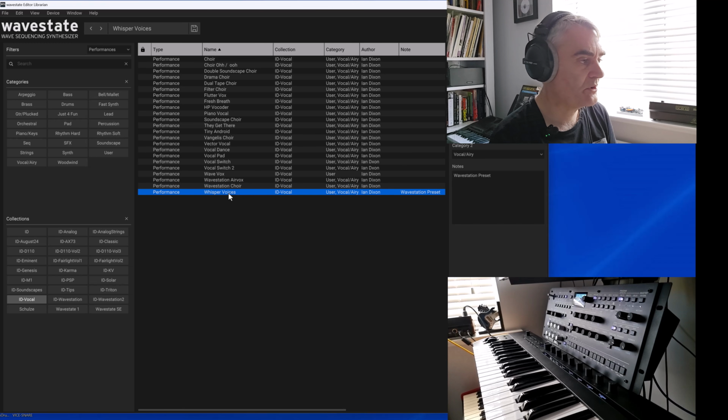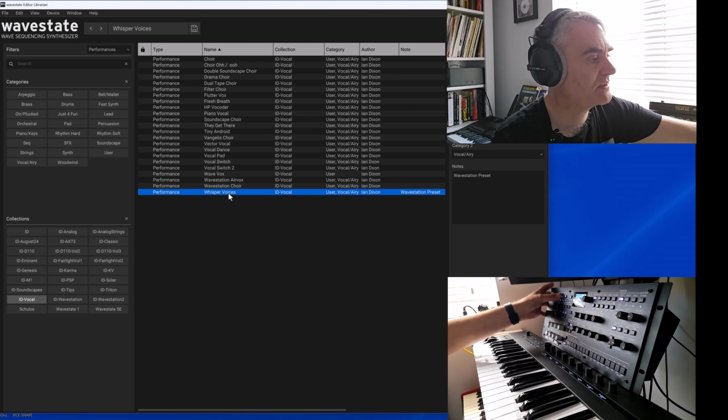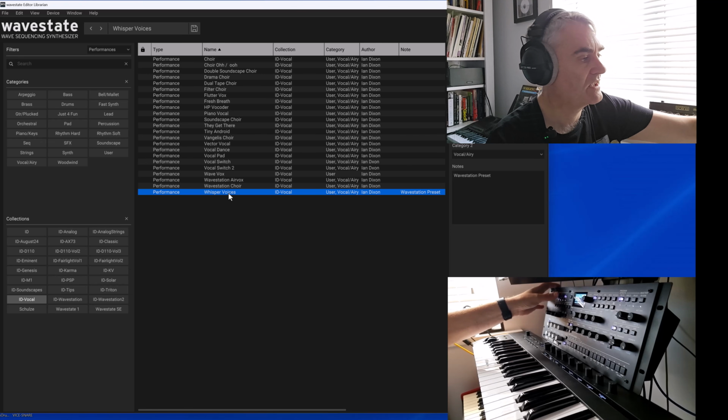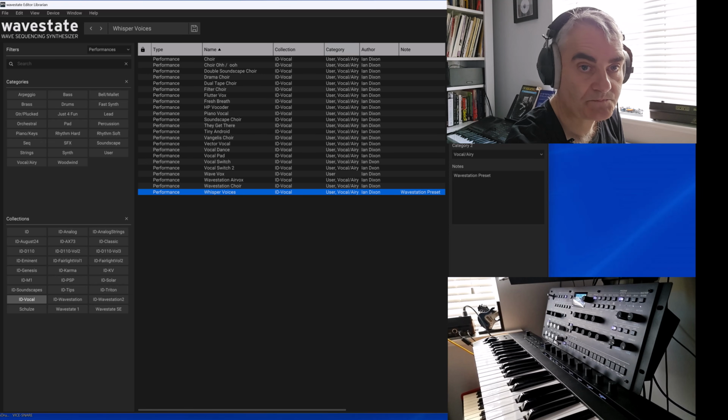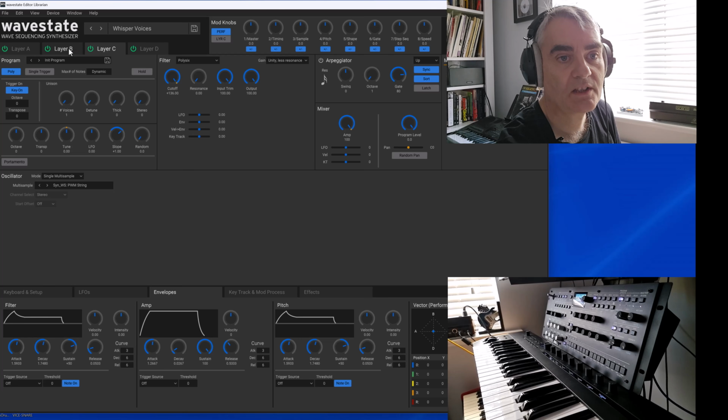And the final one is Whisper Voices, also from the Wavestation. It's a really nice vocal part. There's 4 layers on here with 4 sounds that it goes between. So you can see the 4 layers we've got there.